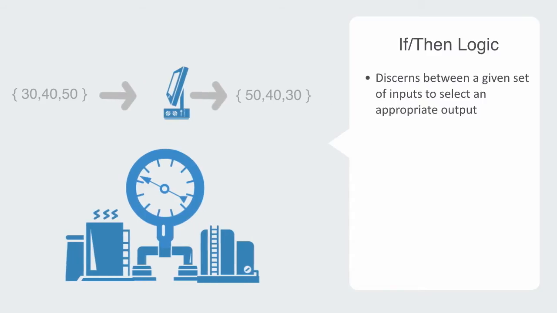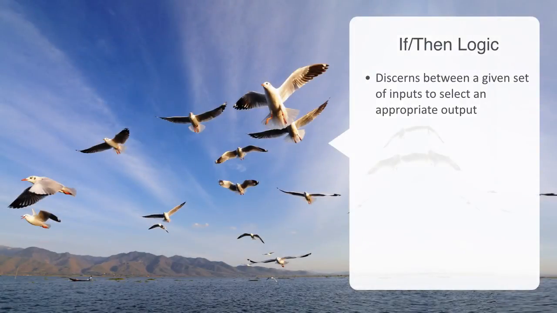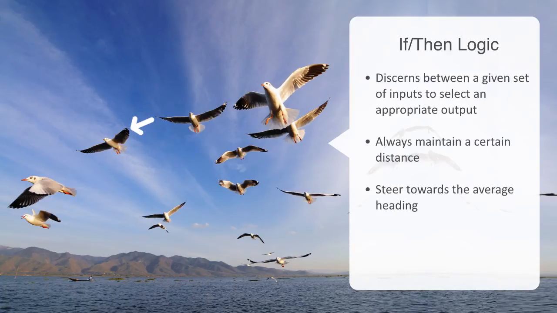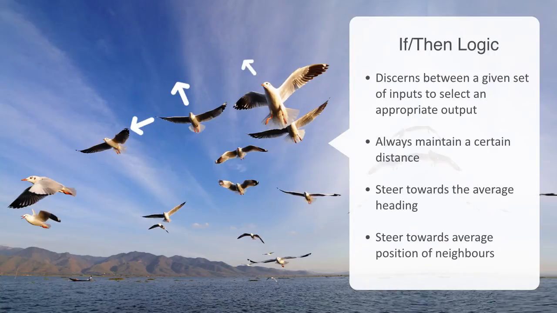Another example of this might be the basic algorithm that is thought to govern the flocking of birds. It consists of just three simple rules: 1. Separation, meaning always maintain a certain distance from your neighbors. 2. Alignment, meaning steer towards the average heading of your neighbors. And 3. Cohesion, meaning to steer towards average position of neighbors in order to maintain long-range attraction.